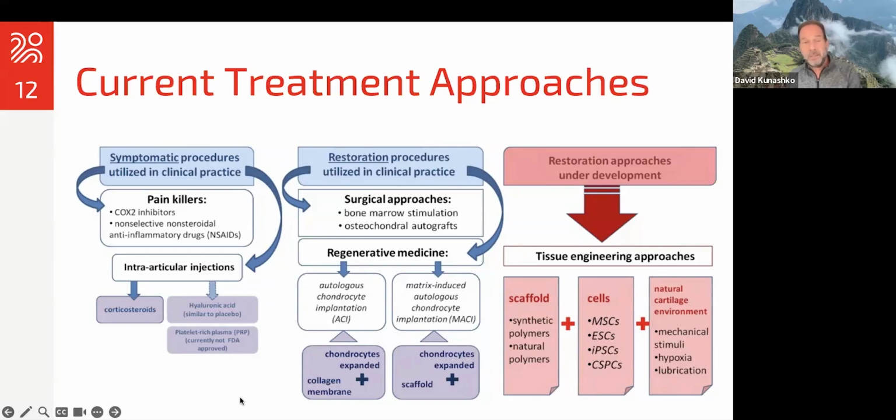And I really, truly think that photobiomodulation is part of this process. Of course, you don't see it here, because why would they mention it?